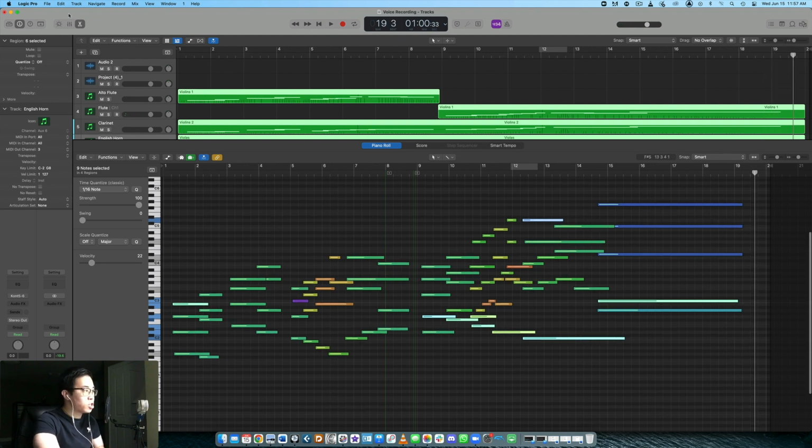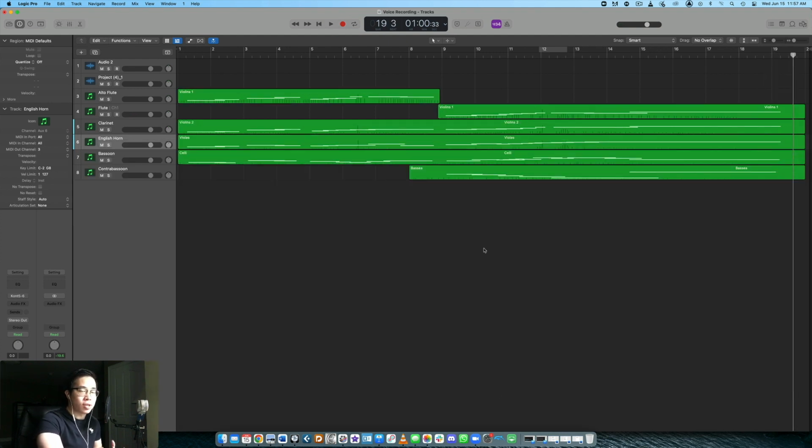But there we go. So keeping in mind the respective ranges of the instruments, the playable ranges, but also where they speak the best, you want to keep those two things in account when you are deciding which instrument you want to use for specific parts, right? So here again, I had to use alto flute because it was a little bit too low to start with, but it also gave me that warmth that I was looking for. Same reason why I used English horn instead of oboe. Some of the lower notes here were out of the oboe range, so I went with the English horn, but it also gave me that warmer texture I was looking for.